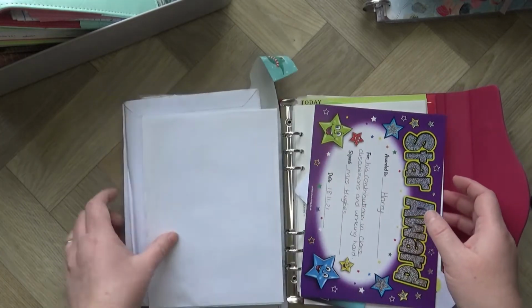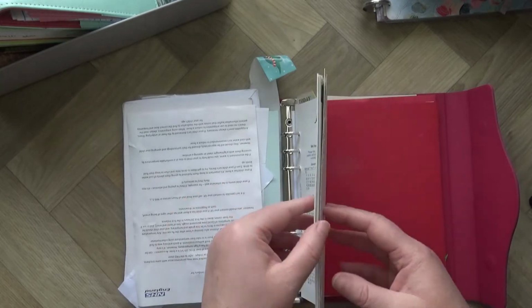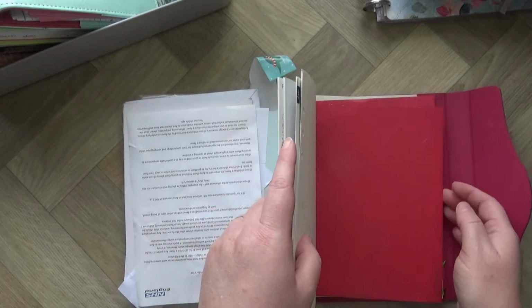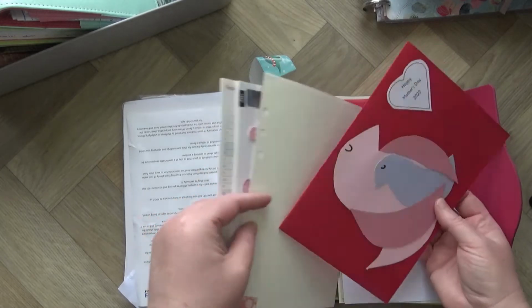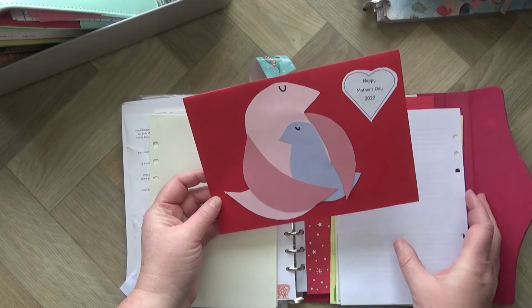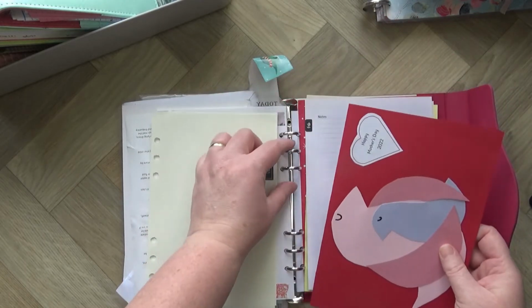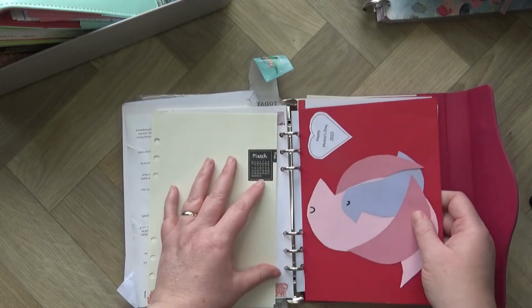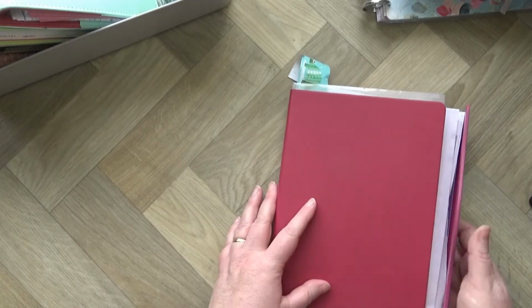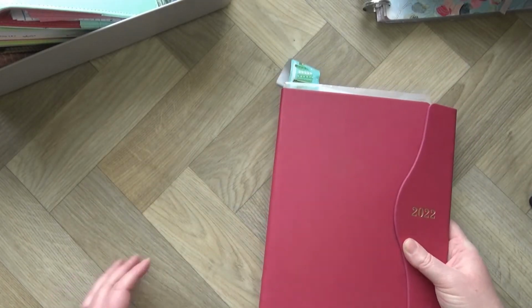I thought I had my mother's card in here actually. That would be nice to show you, wouldn't it? Oh, there it is. There you go. That's this year's Mother's Day card off Harry. So that's the sort. Because it's on rings, I can just punch that and put it in. Again, it's one of those sit down for a nice afternoon, nice cup of tea, and just be creative, really.